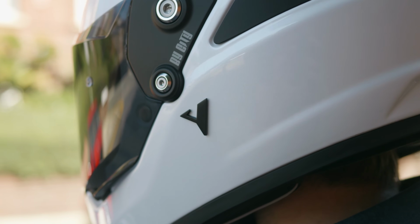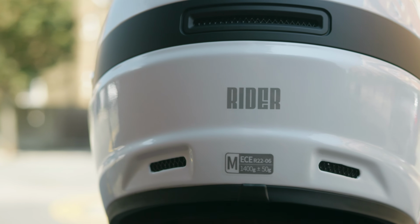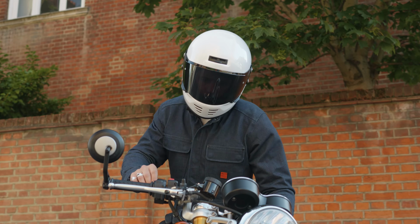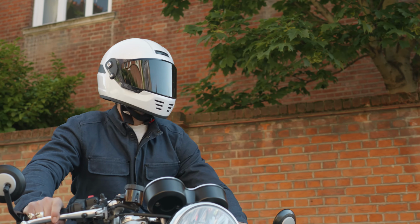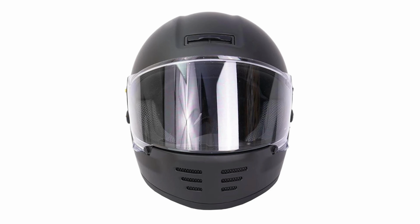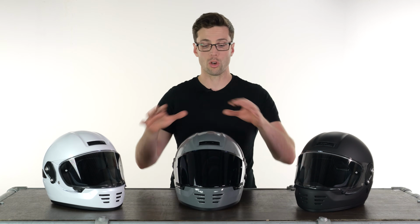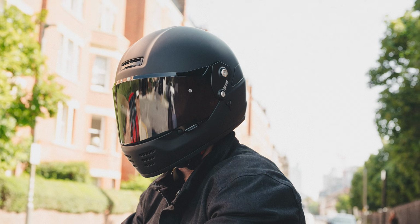This helmet then, at the time of making this video, comes in at £199. There is no question that is great value for money, especially when you consider it has an ECE 2206 safety standard. It's also available in 3 color options. You can either go for grey, black or white. The white is a pearlescent white. It looks really nice in the flesh. The grey obviously quite a muted color. And then you've got a matte black option to my left.